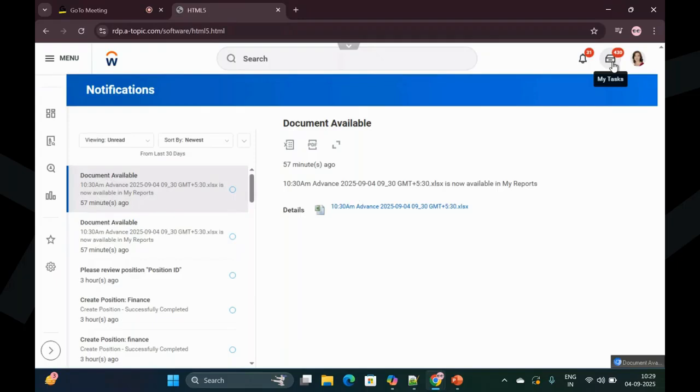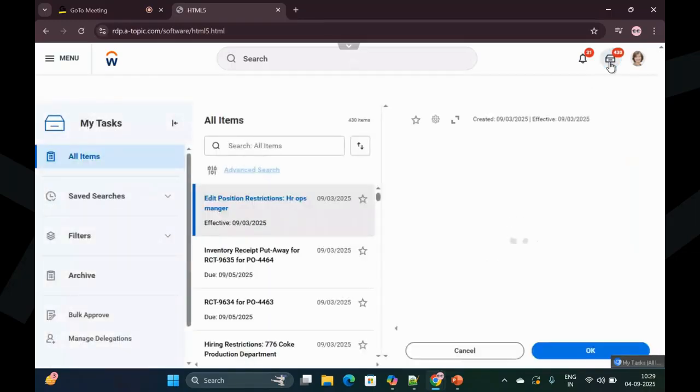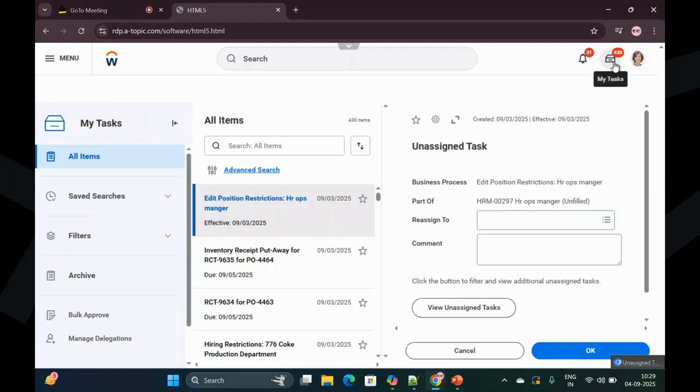The mailbox here refers to My Task. So what is My Task? All the awaiting actions, or to-do tasks, or if you would like to delegate something, or approve something, which is pending approval, you will have in this mailbox, which you can call My Task. You can save something, you can filter, you can archive, and if there are many approvals which are alike, you would like to do a bulk approve, so you can do multiple items in one place.